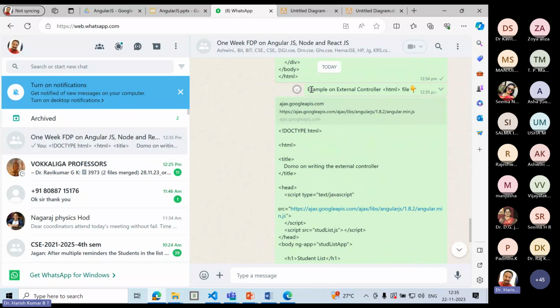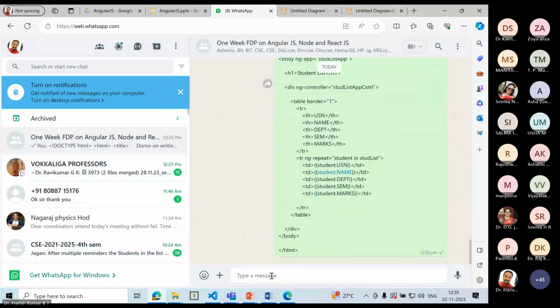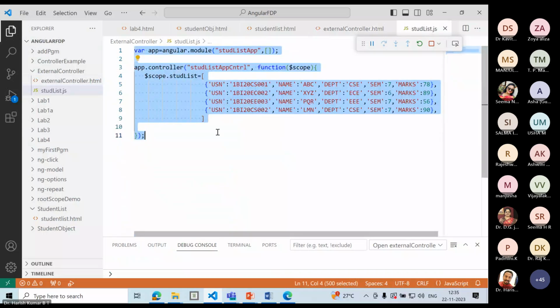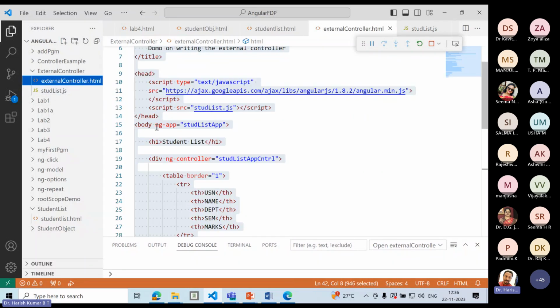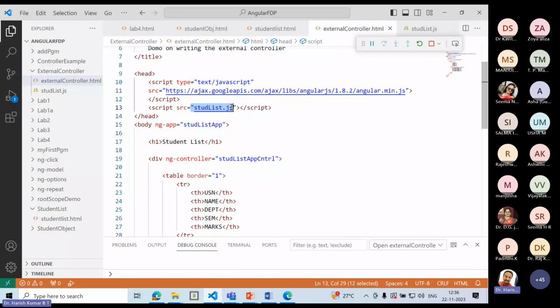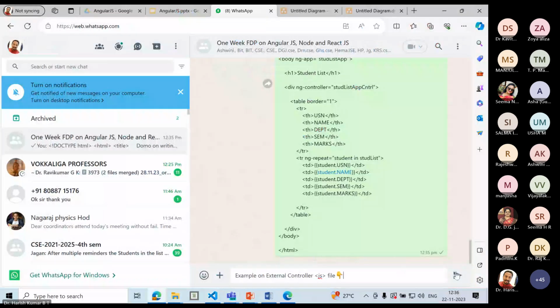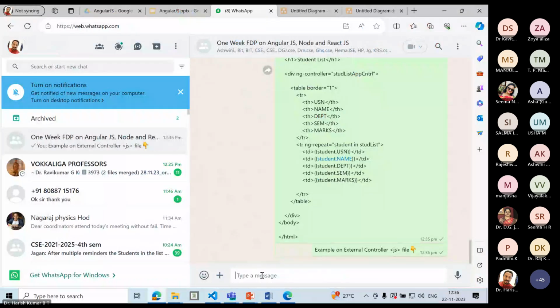And the next one is also an example on external controller, but the JS file. When you're doing this program, you have to save this file as std list.js. Just have a look because we have given std list.js here.